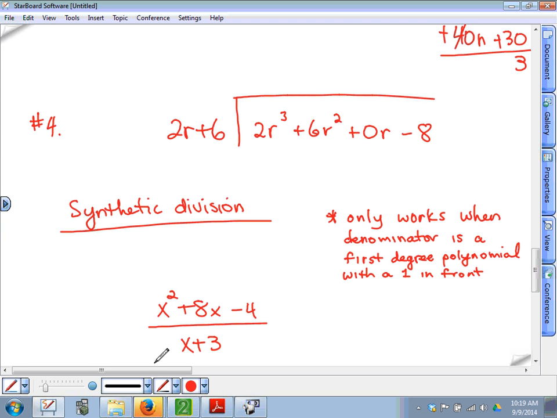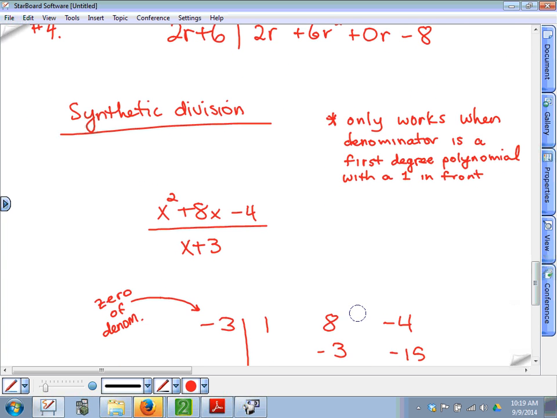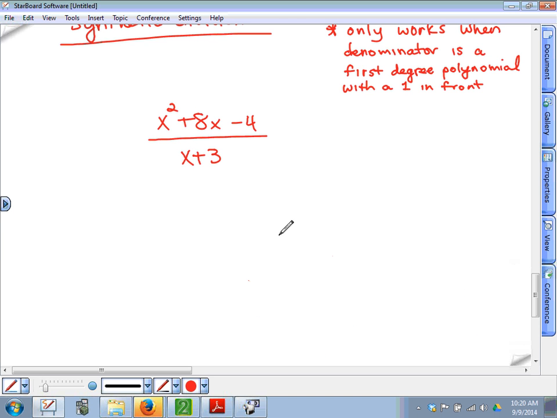It's way easier. Okay? It is a different process. Okay? It is much different. So here it is. It may take a little bit of time to get used to, but once you learn this, it is so quick. So it starts with an upside down division bar. So draw an upside down division bar.